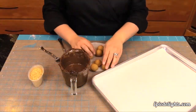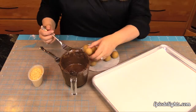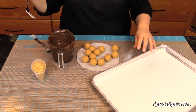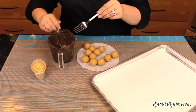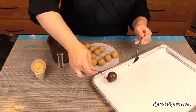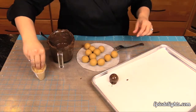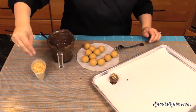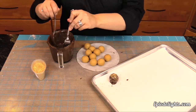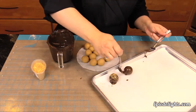We have all of our cake balls formed and we are ready to dip them in chocolate. We are actually using a candy coating chocolate — this is by Merckens and is a dark chocolate. We just take two forks, drop our cake ball down into the chocolate and swish it around to make sure it's nice and coated. Pull it up with your fork, remove the excess chocolate on the side and place right onto your parchment lined cookie sheet. We're going to repeat the process with all of our round cake balls, sprinkle a little bit of gold sanding sugar — a coarse sanding sugar that is gold colored — and repeat the process with our square cake balls too. It's that easy. Super simple, fun, and beautiful.